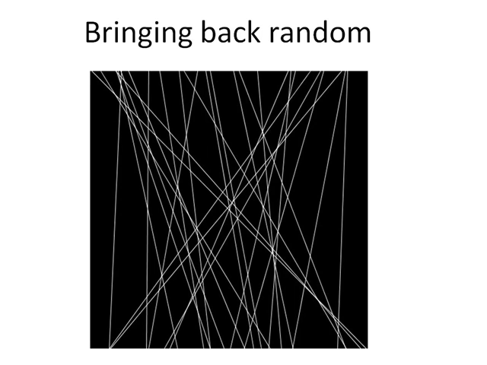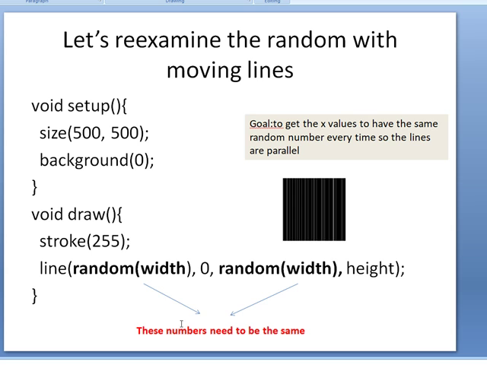The very last processing bit that I want to go over for today is bringing back random. So when you did your 20th century project, if you wanted to use lines and fill up a space, you would use random for one X location and random for the other X point of the line. You would always get this kind of web effect because the two randoms would never generate the same number. But now that we know about variables, we could get these two randoms to generate the same number by making a variable equal random and then putting that variable into this spot.